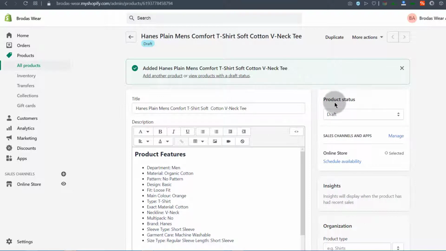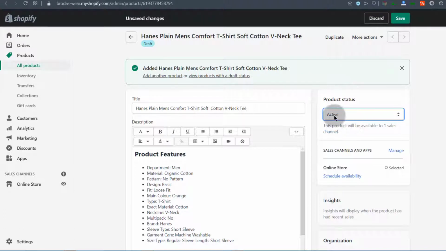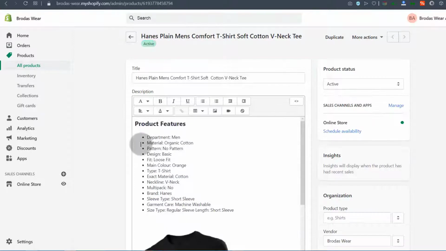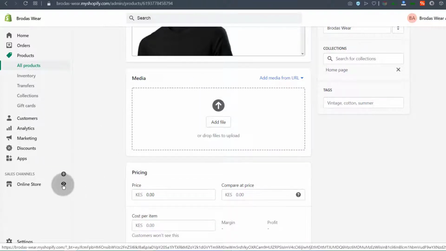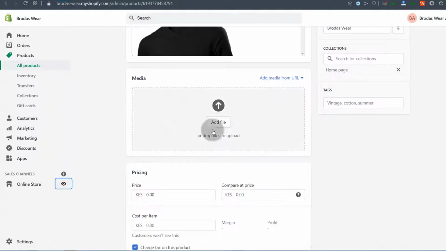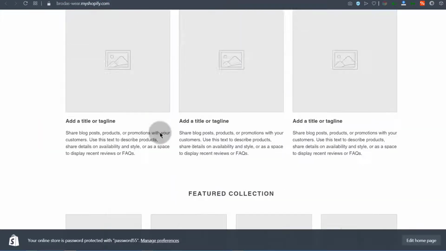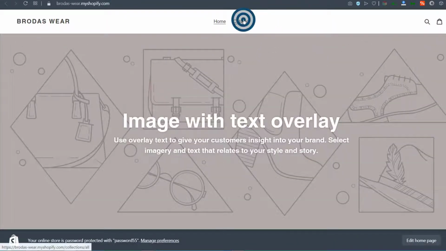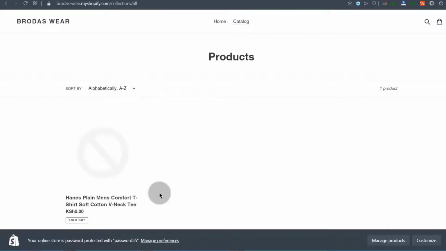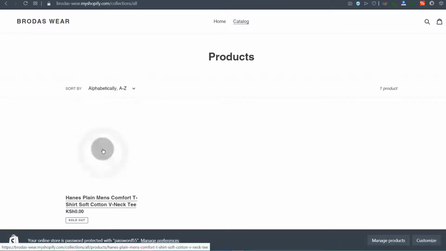Please note that you need to change the status of the product. So you can make it active or you can make it a draft. And to make it active, so I will click there to make the product active, and then I will save. Once I do that, I can add the actual product images for this. So media, this is what the product is going to look like. These are going to be the image for the product. So if you go here online, do we have a way to get to that product? You can see it doesn't have an image yet.